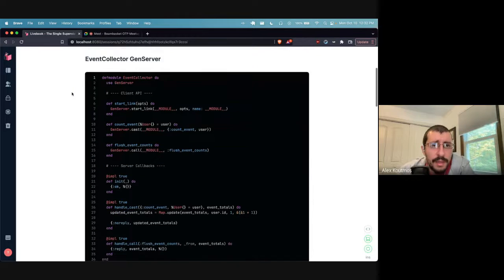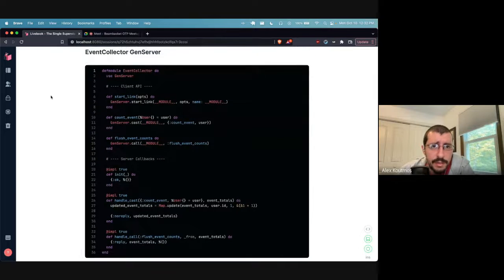And then we have the event collector GenServer. You'll see not a lot of lines of code here. Very, very lightweight. Not a lot going on. Our client-facing API just has our start link function. So this is going to be a singleton, and you know that because we're passing the name equals __MODULE__. So we could reference this GenServer by the event collector name. We don't need to do any other roundabout work to figure out what the PID is. We could just access it right by name.